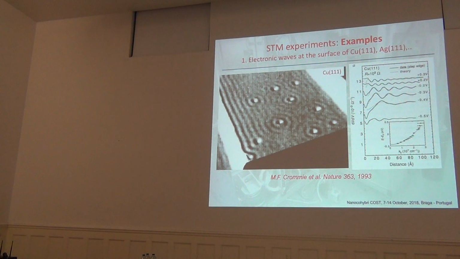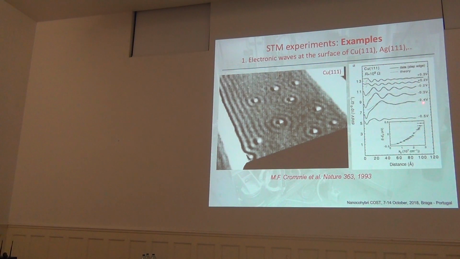These are standing waves due to the interference of surface waves, or Shockley waves, with some defects. And in this case, the defects are of 2 kinds. First, a single atomic step, and voids. Okay? And the wavelength of this interference pattern is the same for all the image, but it depends on bias. For instance, here at plus 0.3 volts, you see it is like this.